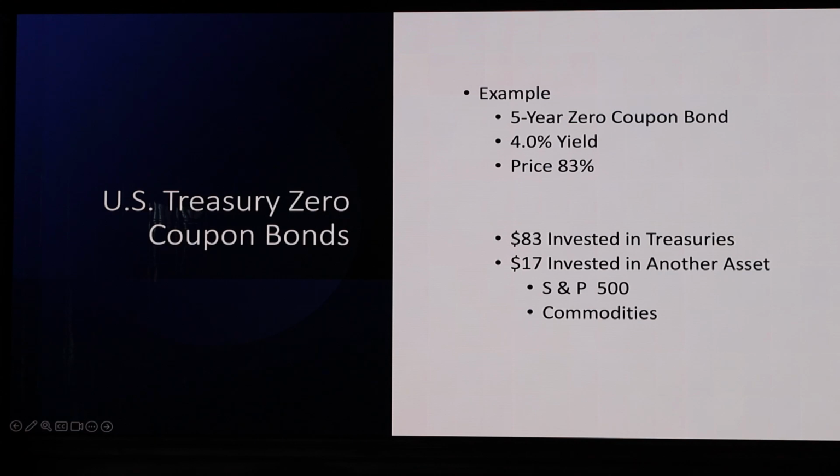In this example, let's assume we create a vehicle, a fund, a pooled investment vehicle, and part of the investment capital purchases 5-year zero coupon bonds. The approximate yield is 4%, which would give the zero coupon bond a price of about 83%. And I'm just rounding off these numbers, and they change every day based on interest rates. So this vehicle is pretty likely to at least have enough to pay investors back par at the end of the 5 years, because the treasuries will mature at par. And in the absence of some very unlikely event, the custodian fails or some other type of risk, it's pretty likely that investors will get their principal back.